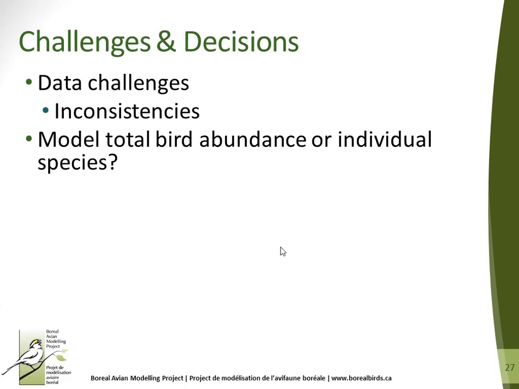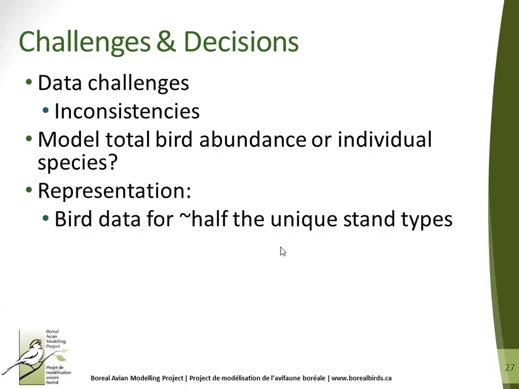One of the early questions that came up was, do we model total bird abundance or total bird density or individual species? I'm used to modeling at the species level. That's where I feel most comfortable. But this is about total bird density, so I had to make that adjustment. And more than just me, Peter Solomos, our statistician, needed to create an offset for total birds rather than individual species, which is where he's got the offsets. The tool that allows us to standardize the point counts is now available for the total bird models.